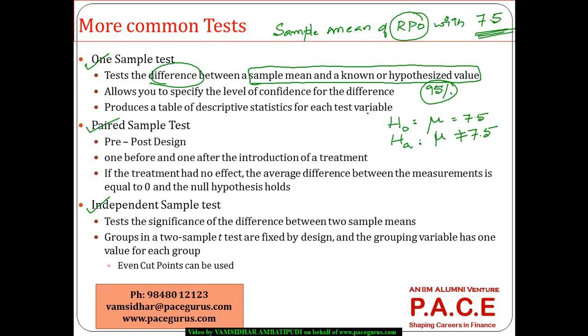This is what I'll be testing as the null hypothesis versus the alternate hypothesis. And I know that if I have to compare the mean of one single population with a constant value, I will resort to the one sample t-test. So these are some of the things we need to be comfortable with, for checking what kind of SPSS mechanism needs to be used.